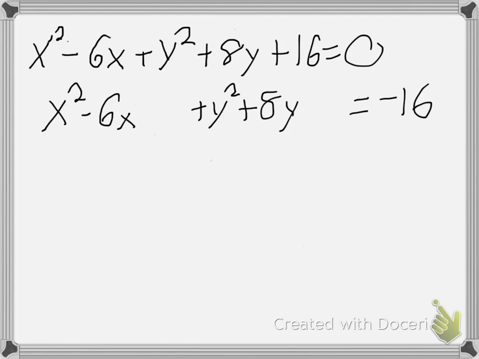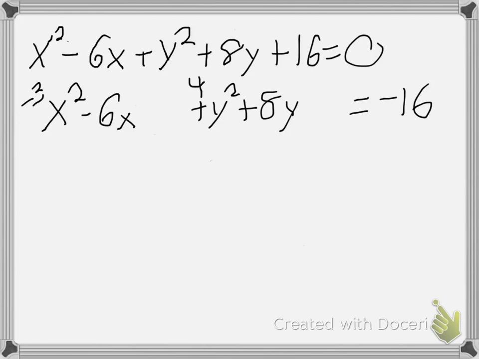All right, so next we want to take the middle coefficient, which is the value that's next to the x and next to the plain old y. We don't want to do anything with the squares. We just want plain old x and plain old y. So we want to take half of that middle coefficient. For negative 6, because I have a minus sign in front, half of negative 6 is negative 3. So I'm going to write that down up here in the corner. And I'm going to do the same thing for my 8y. This is a positive 8 because it says plus 8y, so half of positive 8 is 4. So I'm going to write down 4.